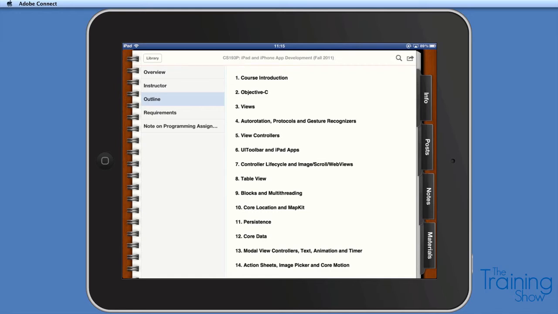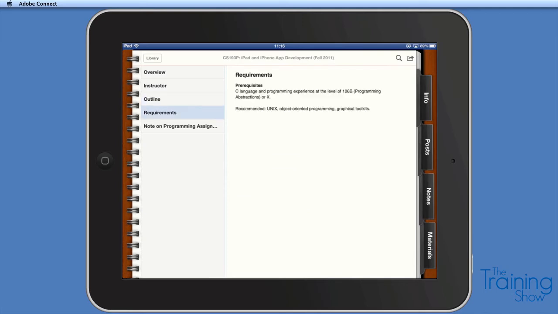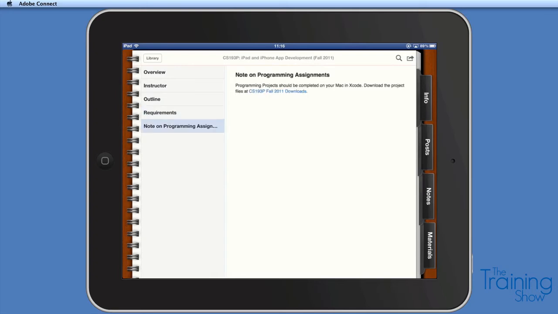As I say, I studied law, I had case names in there, I had statutes in there, and we had sections as well. So we had an outline at the beginning like that. There are also the requirements there, and a note on assignments, but then you have the sections which are down the right hand side. So once you're past your info at the beginning, you get to a section called posts.